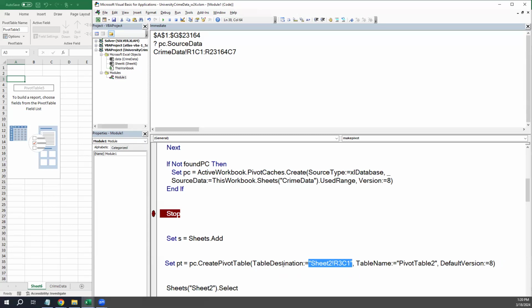And I want to put this on the sheet that was just added. So I've said add a sheet, captured in S. So here I'll just say S dot cells. What was it? Row 3, column 1. Or I could say S dot range A3. That will refer to the destination. I don't really like that it's giving it a name here. I don't think I'm allowed to have collisions in my pivot table names. So I'm just going to get rid of that argument. If I don't tell it what the name is, it'll just be whatever the default name is, which is fine.